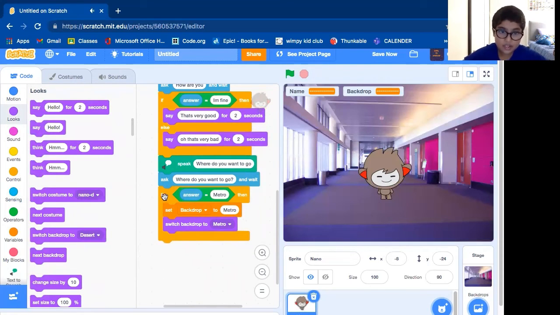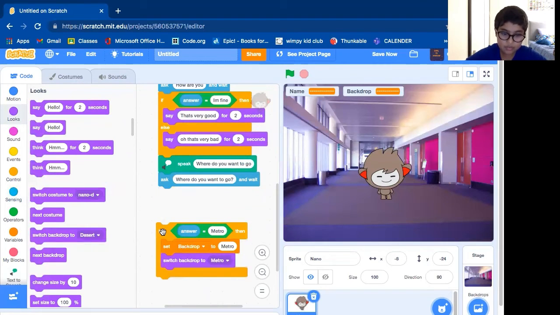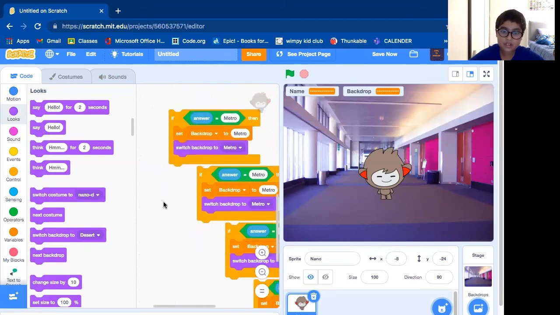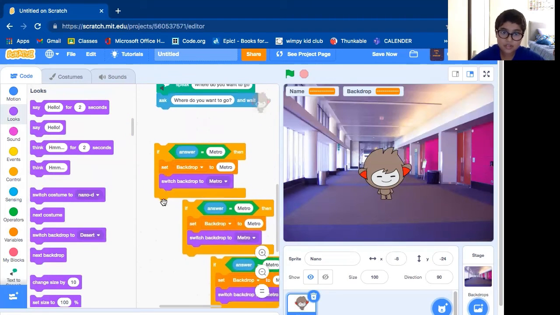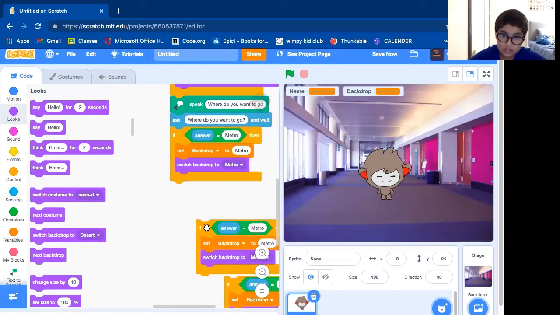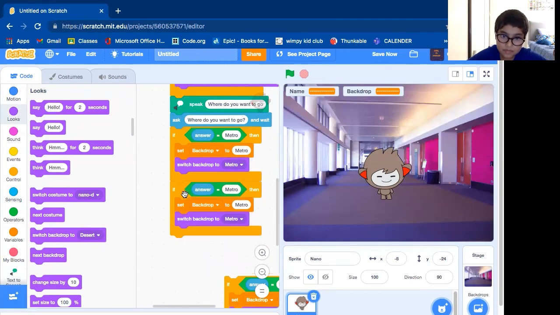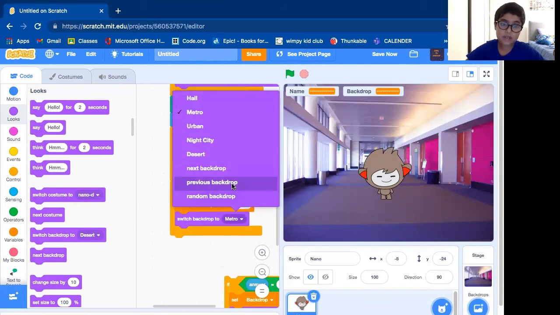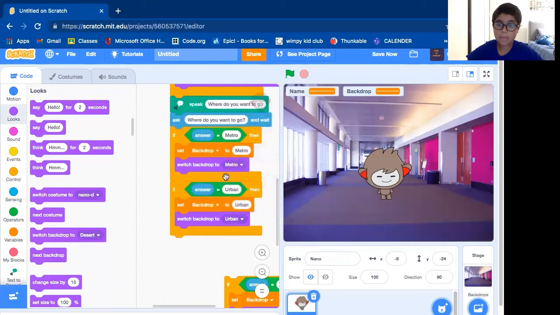So now we can just take this if then off and then just copy it, duplicate it 3 times. Okay, so I've duplicated it 3 times. Okay, so we'll put this over here back. This also true. And now if the answer is urban, then change this to urban, and then switch the backdrop also to urban.